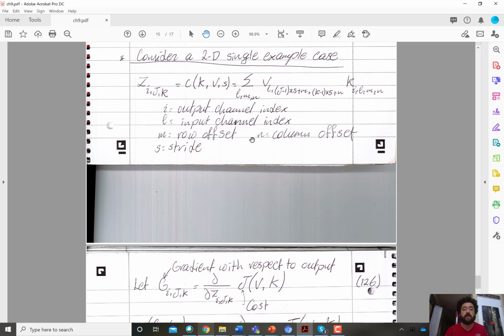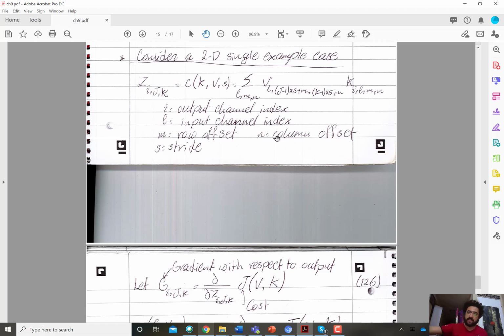In that case, m and n will range from -2 to 2. And also the kernel is over the multiple channels, right? So the output, for example, at point 5 and 5, will depend on the neighboring pixels in all the input channels.